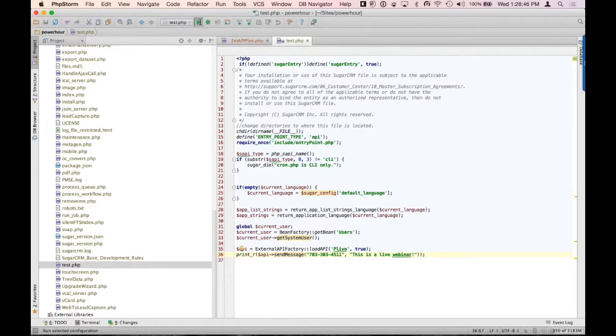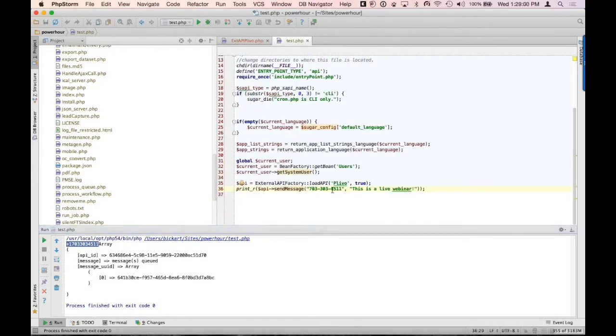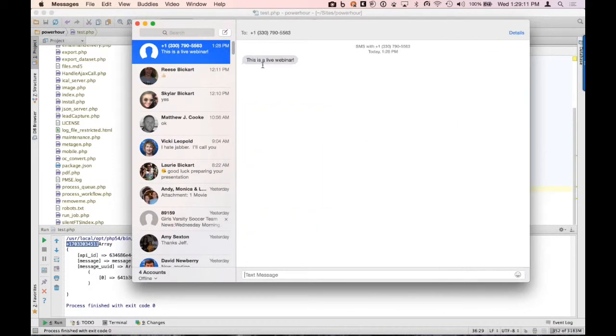I'm going to run my little program here. And what will happen is I get a return, and it says I sent it to this phone number, +1 703 303 4511. It reformatted my phone number, even though I did it in this format. And it sent it to my phone. It says the phone number was queued, and it will send it to my phone in a second here. And so in here, I received the message.